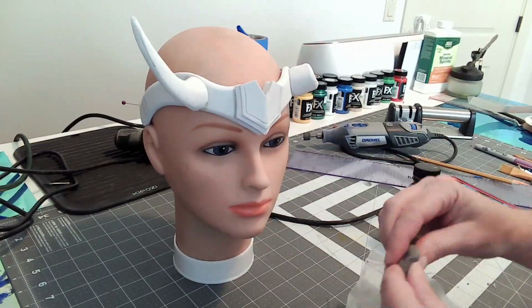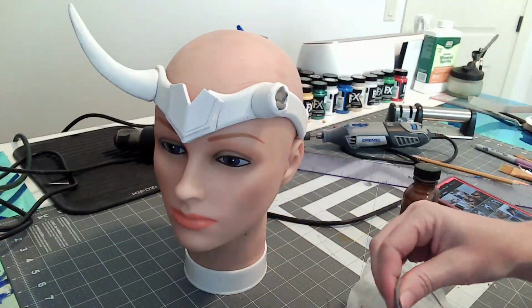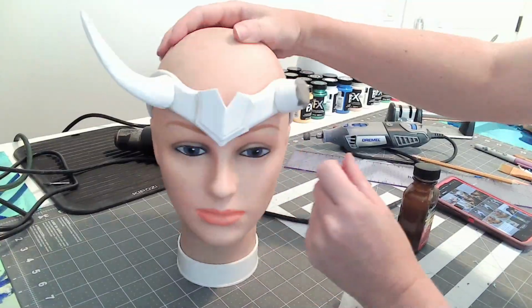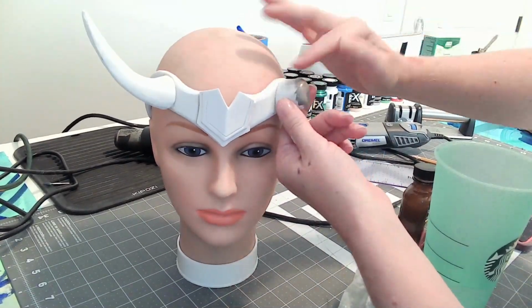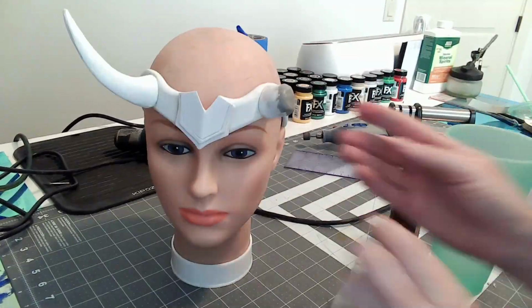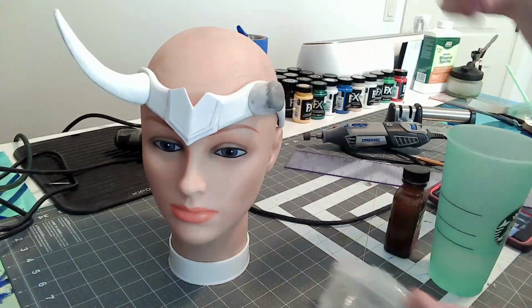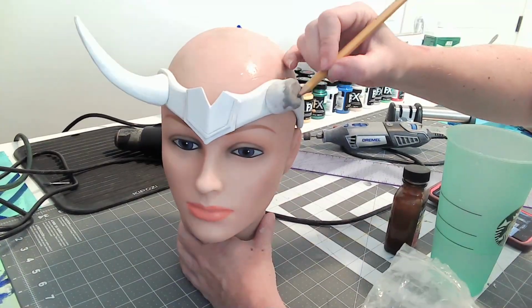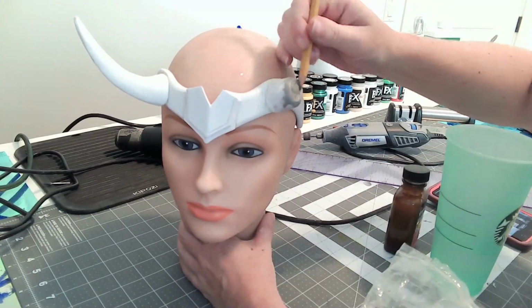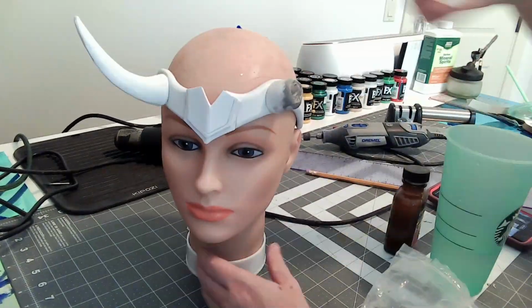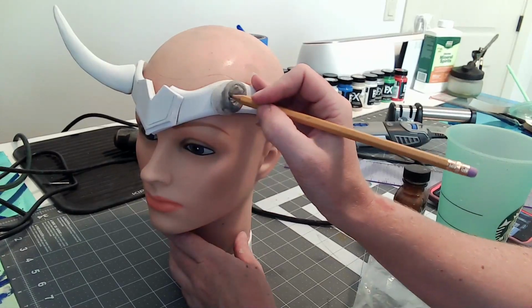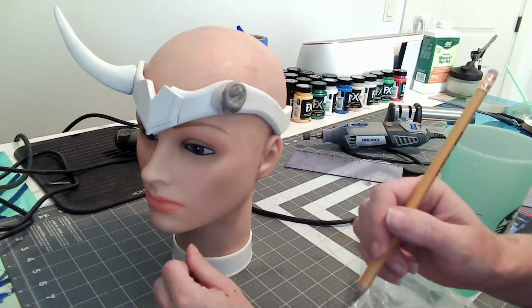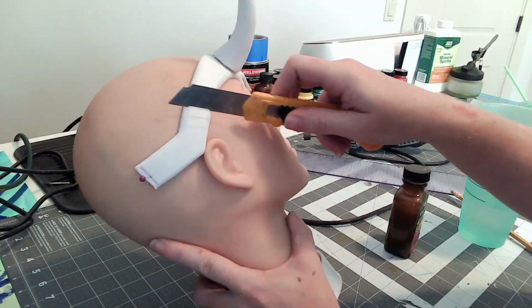The next part was the most fun because I get to use foam clay. You're going to use foam clay and kind of push it into the center of the broken horn, and then smash a piece of foam clay between your thumb and your pointer finger, press it together so you have a thin disc to cover the top, and then after that's pressed down, you're going to dip a paintbrush in some water and smooth it all out. Use the tip of a pencil to carve in a slightly broken texture or a slightly curved texture to represent where the horn broke off.